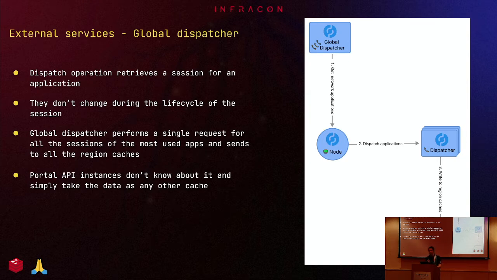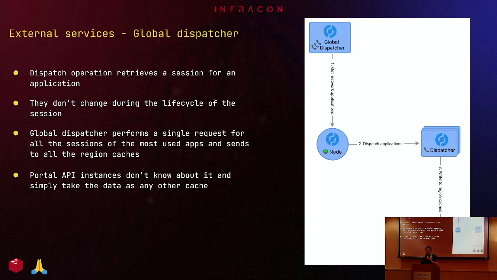And second, just like I said before, with the shared node architecture, the request of session application needs to be done at least once for other regions. But again, they're only going to give us the same result. So we are thereby wasting time trying to request the same data to get the same results. So what we did in this case is we brought the global dispatcher, so we perform the request only once for all the applications for a session, or for the most popular applications in this case, and then we push the results to all the Redis regional instances.